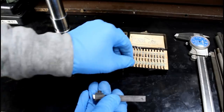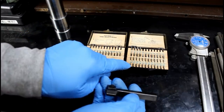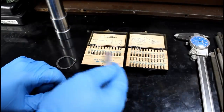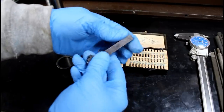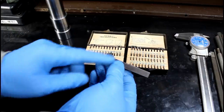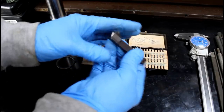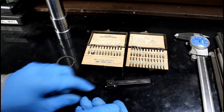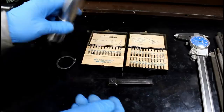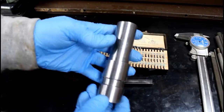What they are is little slotting tools or grooving tools from 10 thousandths of an inch wide all the way up to 63 thousandths, separated by a thousandth of an inch. So it's a really neat little set. Comes with this little holder, and they're made of high-speed steel. Just ground exactly like a parting blade, but made for really shallow work. So let's go get set up in the lathe and cut that groove, because that's all that this thing needs, and then it'll be done.